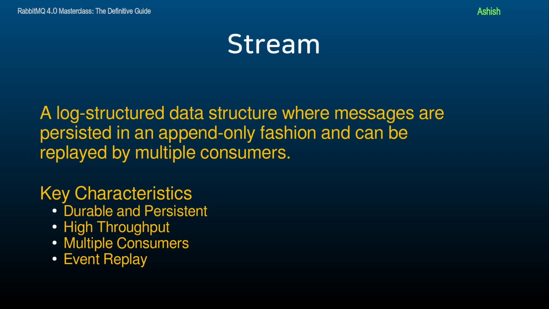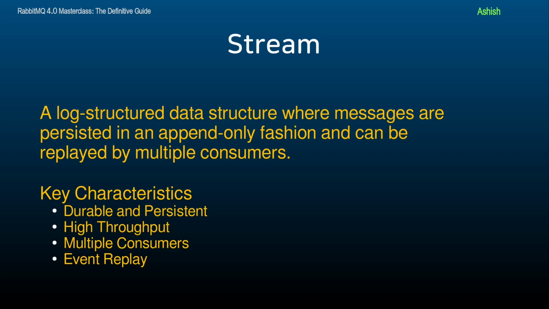RabbitMQ's simplicity and flexibility. And if we are comparing RabbitMQ Streams with something, Apache Kafka will definitely come up, because RabbitMQ Streams were designed to directly compete with Apache Kafka. A RabbitMQ Stream is like an ever-growing file. It stores all published messages. It does not delete messages after consumption, and consumers can join at any point and start reading messages. This is called offset. We are going to deal with offset in our code. Multiple consumers can read the same messages independently.